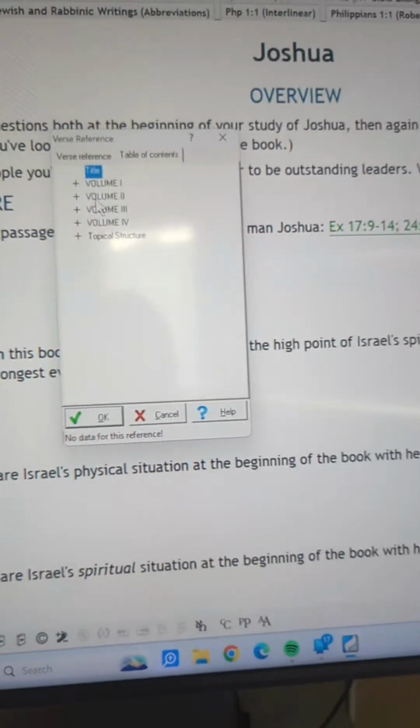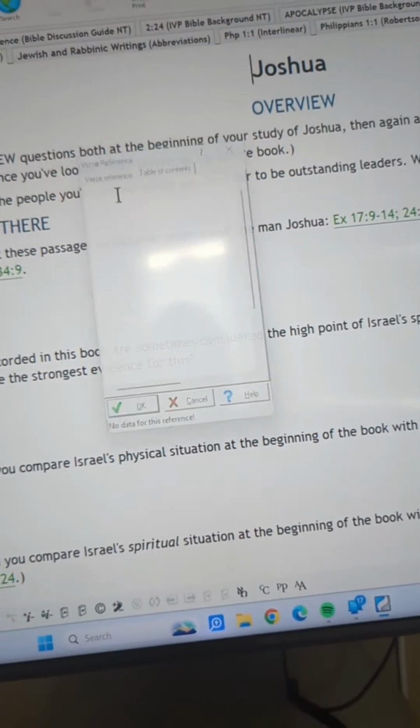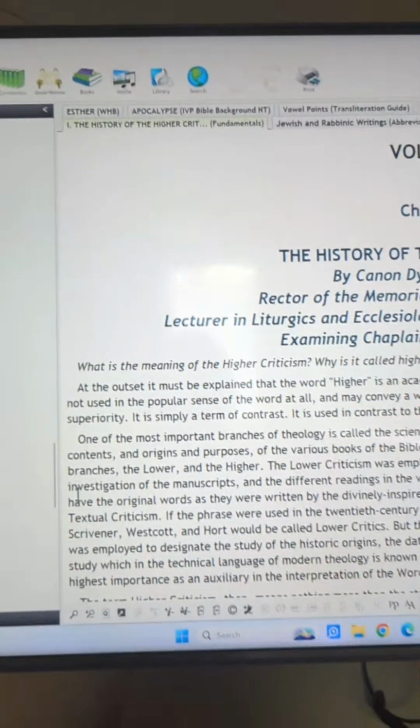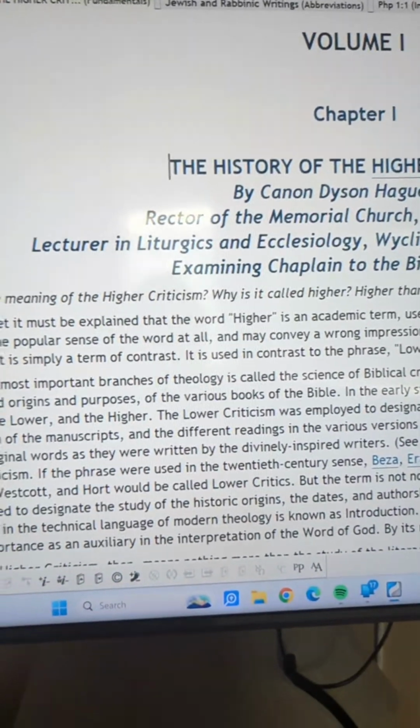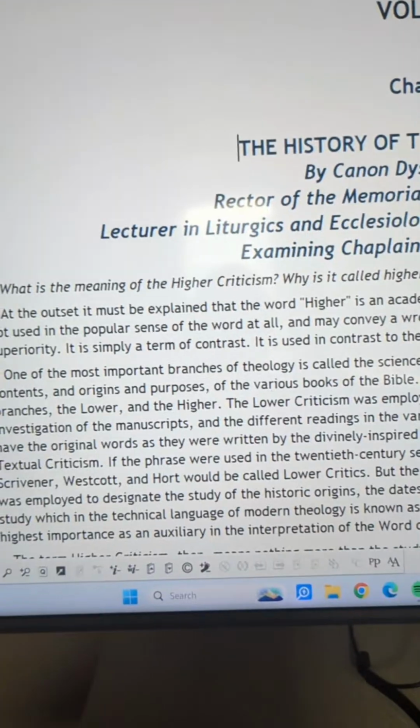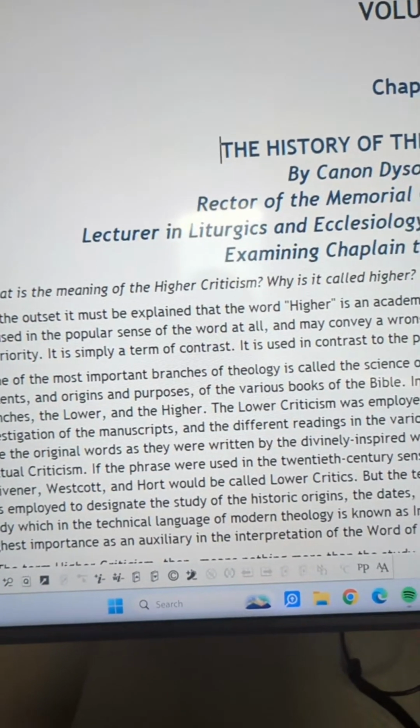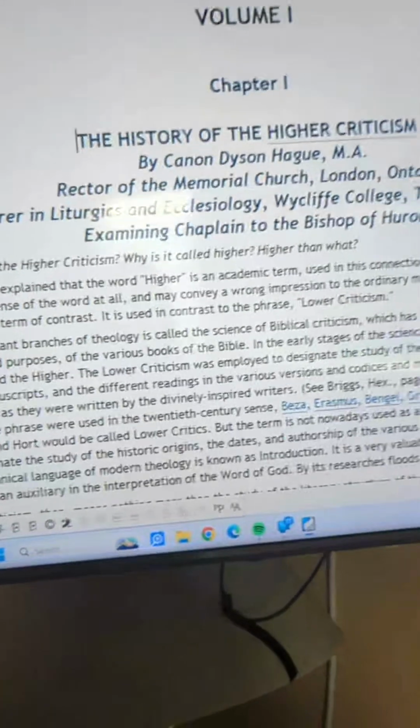All right, so they have 5 volumes of this. Okay, I don't know how much this one is. I bet this is not cheap either. This doesn't seem like a cheap resource.